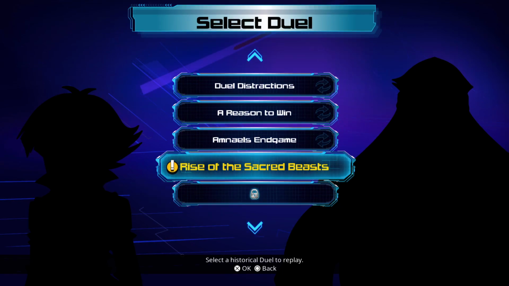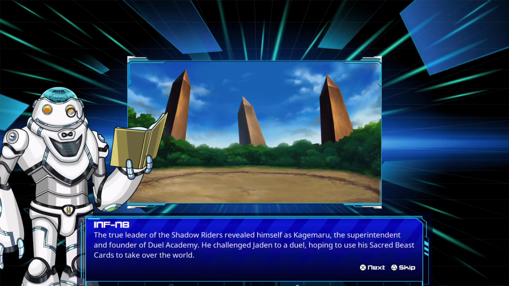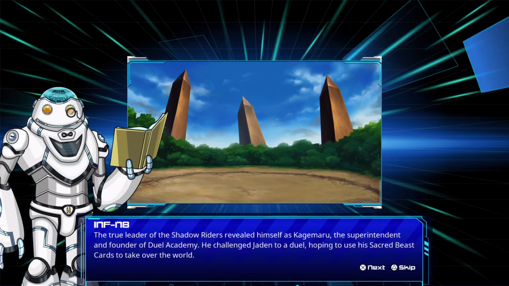Do you want to do it or not? Yeah, I'm doing it, and then I'm done. I need one win from both characters, and I win. Karamagu, whatever his name is.